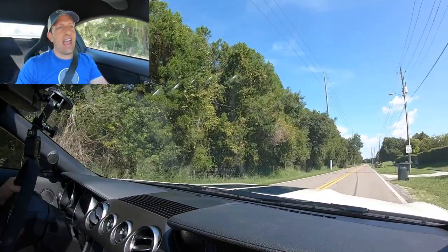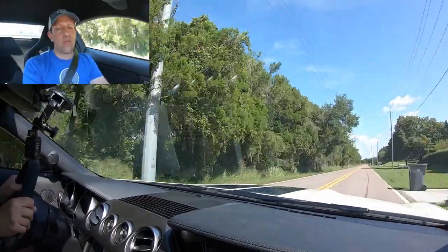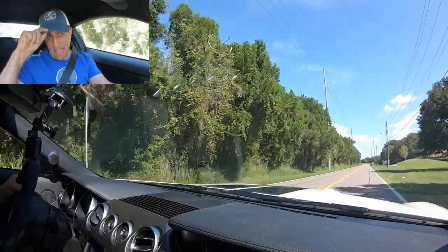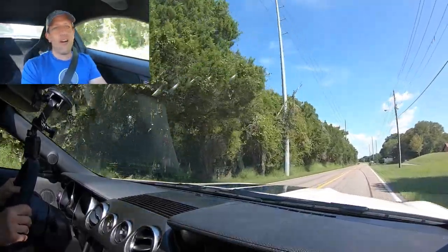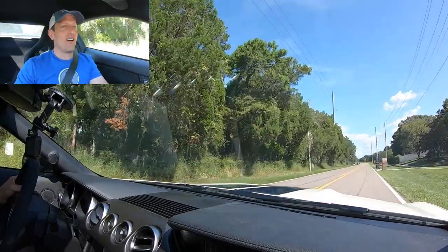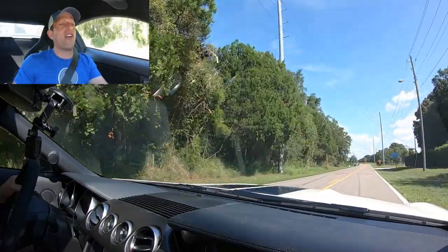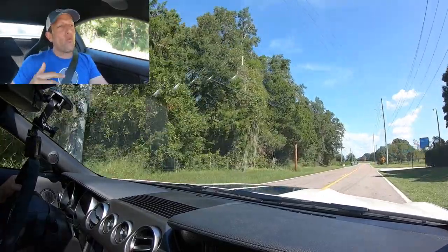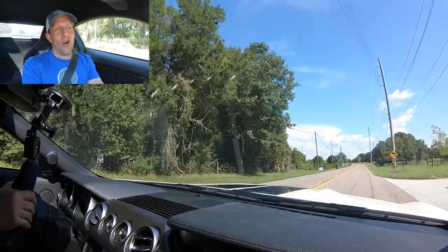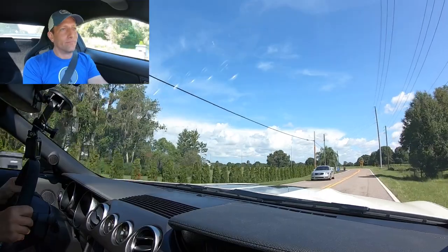All right, guys, I actually waited for a sunny day. It started raining yesterday when we got done filming, I wasn't able to get the drive. I got my Shelby hat on that my wonderful, beautiful wife Lori got for me. But we are ready to do some on throttle in my Shelby GT350R Heritage Edition, resonator delete, 6-speed. It's magical. But if you're ready, I'm ready. On throttle, here we go.